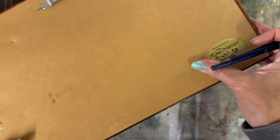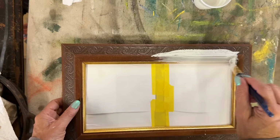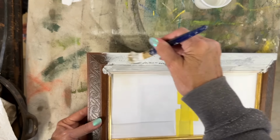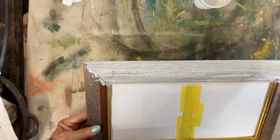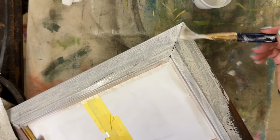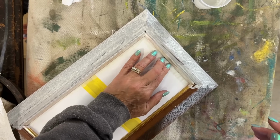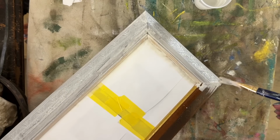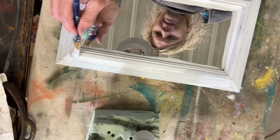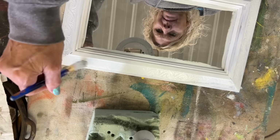For the next project, I have this mirror. It was a home interior mirror. I thrifted it, and we're just going to add some of this leftover window pane milk paint to the mirror. I am painting this all in the window pane and just giving it a nice white finish. It's actually going on very thin, and I give it a second coat. Since there's so much water in here, I shouldn't have used the paper. So I took the paper off because it was just wrinkling up and bubbling up, and we're going to scrape it off in the end.